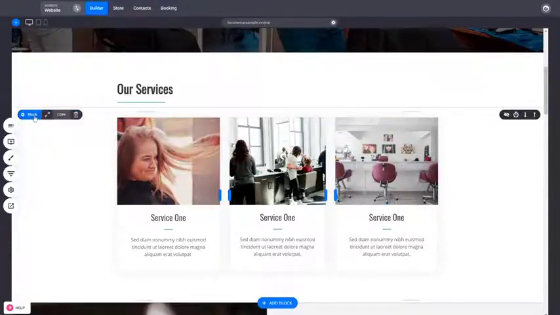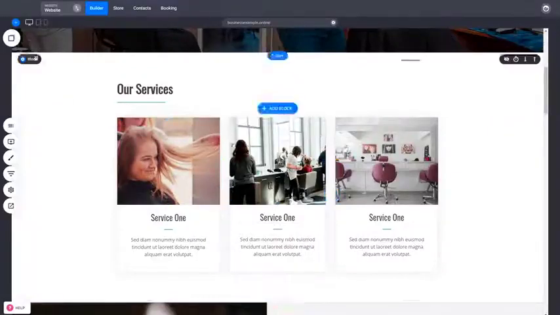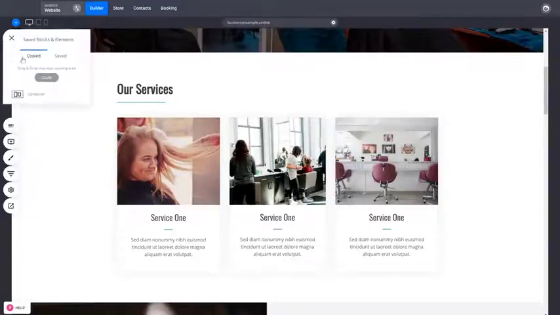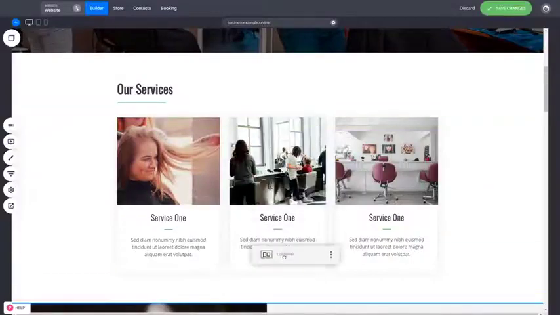And just something to show you before we finish this video is that you have the ability to copy different elements. This is really cool if you want to use this whole section throughout, on another page, for example, or just have another set of services. When you click to copy it, you see this copied section. Basically this is our clipboard, and you can use this element to edit anywhere that you want.